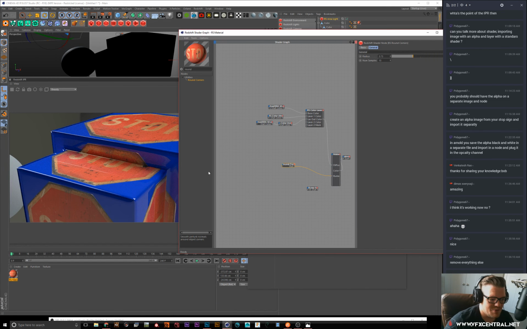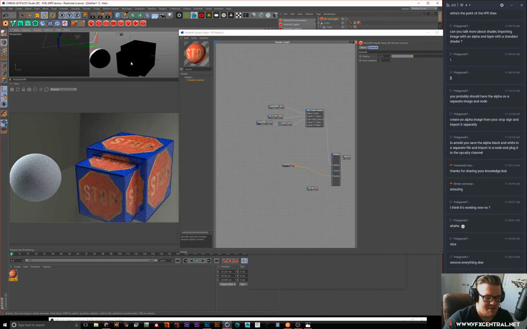You can turn up your samples. See, so now we have cleaner, more samples. You know, this is basically, you're plugging the round corners into bump, and it does a fake. It just smooths out edges. It's not gonna look perfect, but it's definitely a nice quick way to make things have soft edges, because this geometry is super simple. It just has all hard edges.